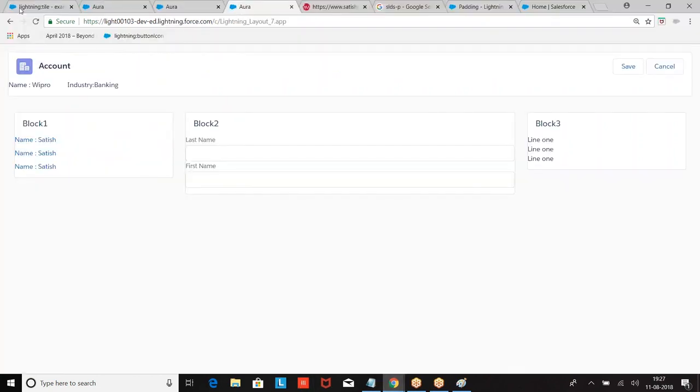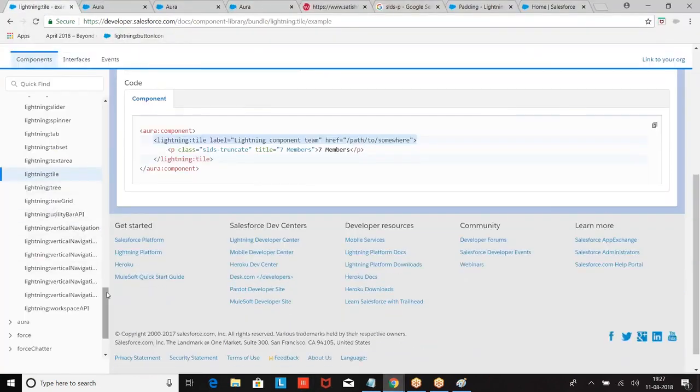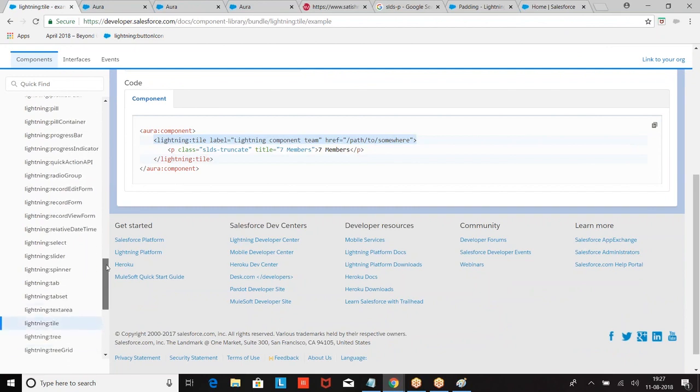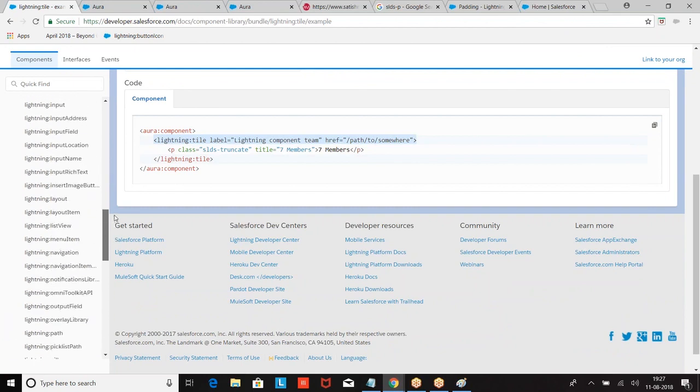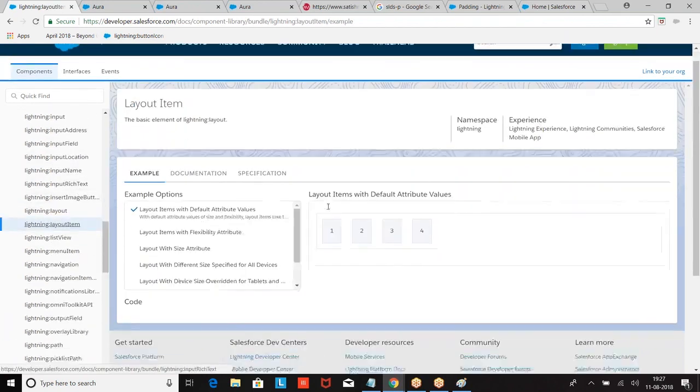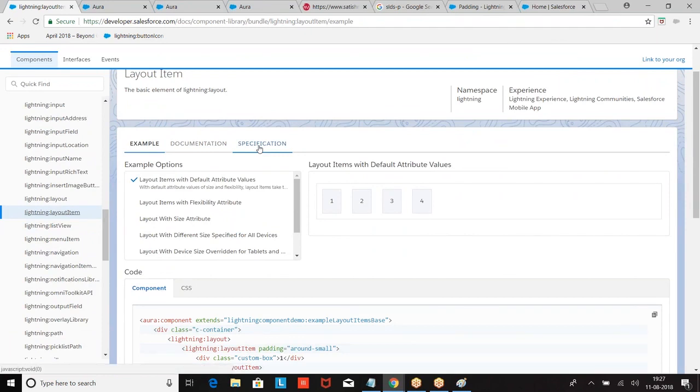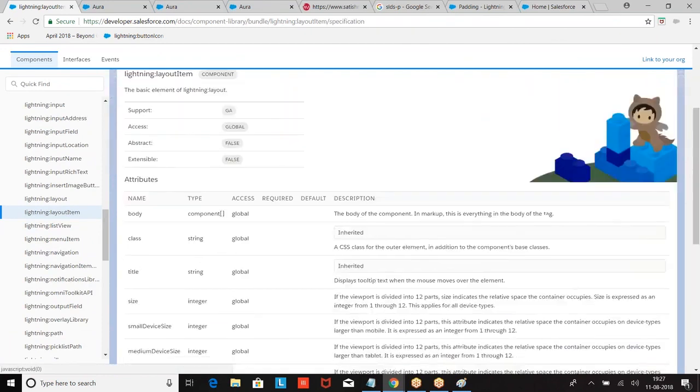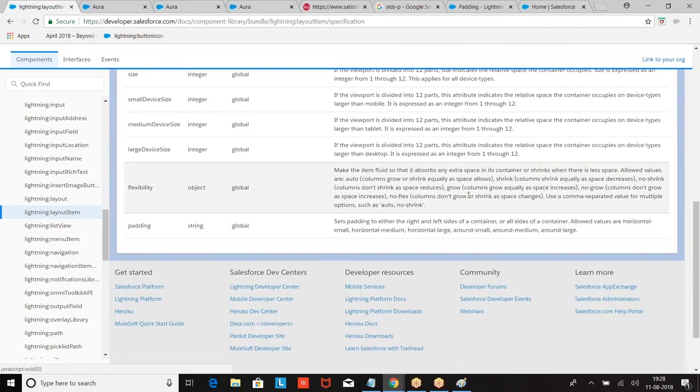Shrink is given, auto shrink is given, right? So let me check the spelling. I'm worried about the spelling. Flexibility. The values are auto, shrink, no shrink, grow, no grow, flex.